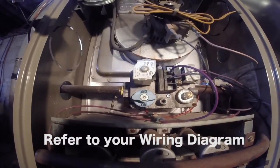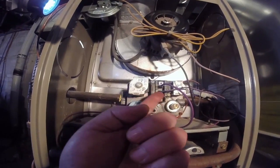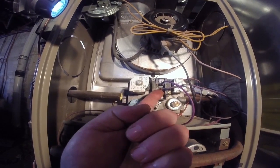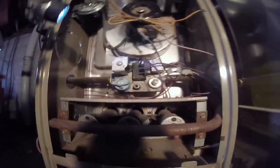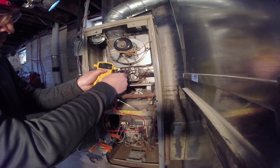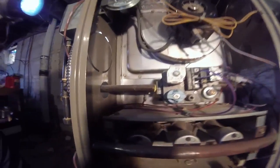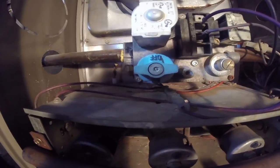So all I have to do is get my multimeter, turn on the furnace, and see if there's any voltage coming to one of these two terminals when the main board is trying to get it to turn on. And in my case, there was none. So that only leaves one more thing that could be a problem, and that's these rollout switches. There's one on top, and there's one on each side.